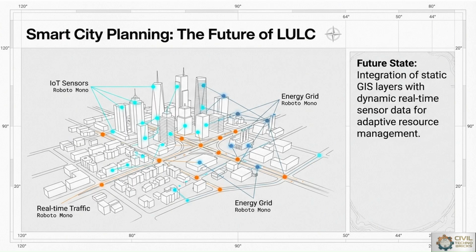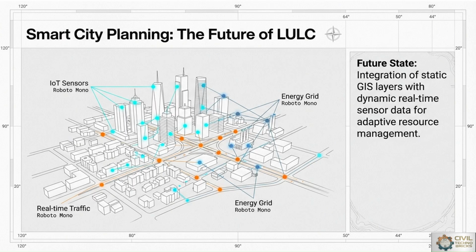Smart city planning is also the futuristic land use land cover mapping and zoning. A specialized application of land use land cover analysis is that we have to identify the urban heat islands, which means urban traffic density, urban population density, etc. These are areas with high concentrations of built-up land cover like concrete and asphalt, which absorb more heat than rural areas like agricultural land or some villages, leading to significantly higher temperatures.